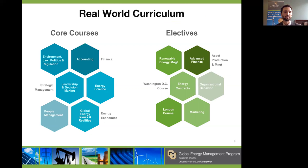And then the London course is offered each fall. This is a week-long course where you're in London and focusing on global policy. So this is really a great opportunity for our students to gain a global perspective in the energy environment and just really take advantage of all that we have to offer here at GEM. The combination of those two courses would combine for one elective, so that is an opportunity for you to look into as well.